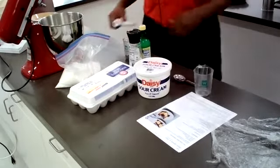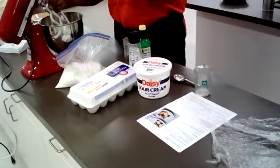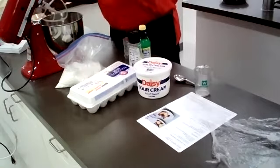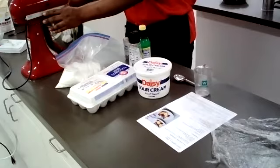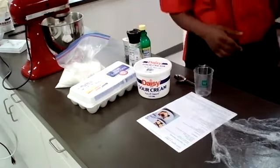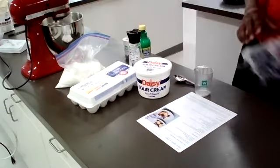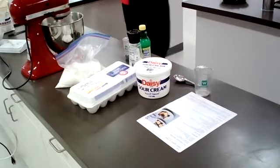Welcome to the party. All right, so the cream cheese is in the bowl. And we're going to lock it down. We're going to turn the mixer on low. And we're going to let the cream cheese get beat up a little bit, kind of soften it, because it's in the block form.